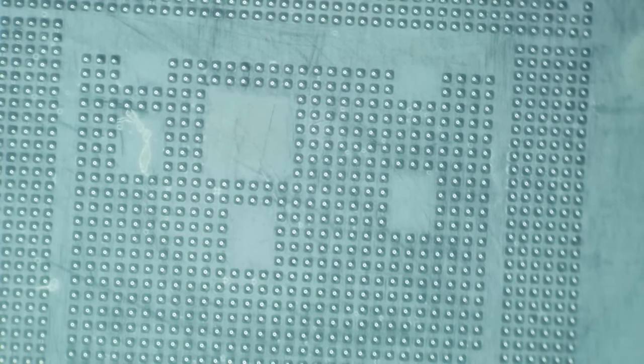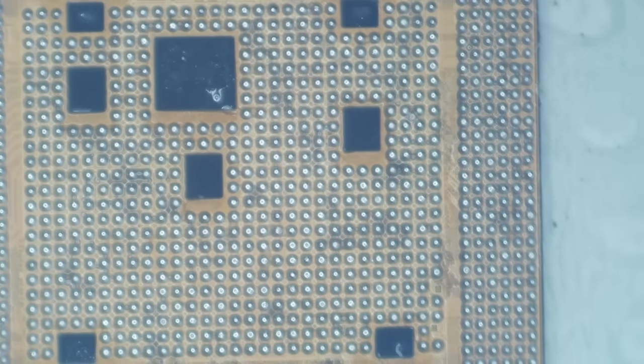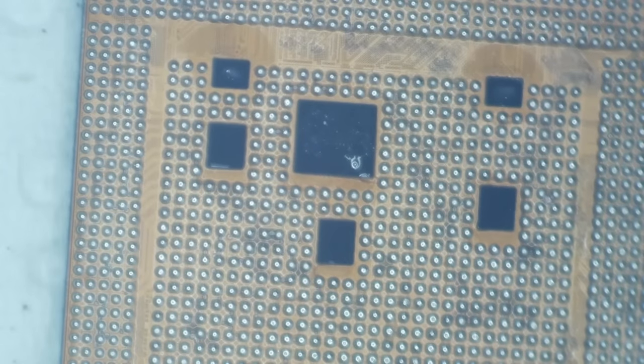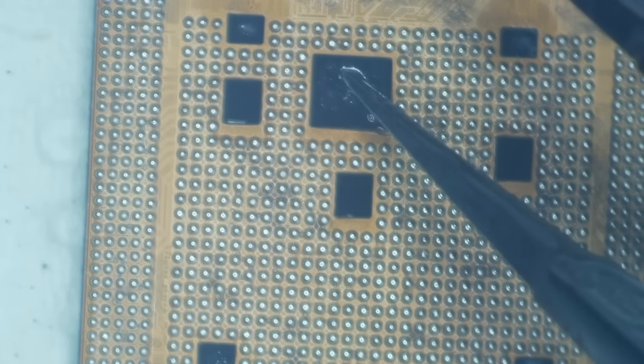Now, I am using tacky flux, which means this is going to set up and get hard really fast. So it's very important to pop the CPU out before that happens. There we go. We have a nicely reballed CPU. I'm going to float it once more just to make sure there's not anything fishy going on. Sometimes it'll look okay, but it's not okay.